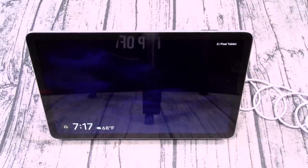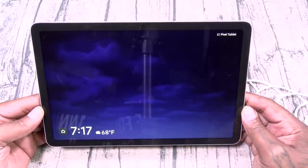And let's see how the animation looks. All right, so now that I got everything set up, here's how my dock screensaver is going to look. I keep it basic, just the weather and the time.